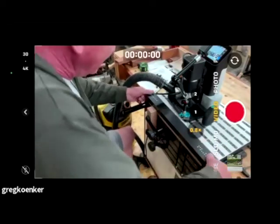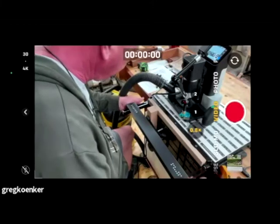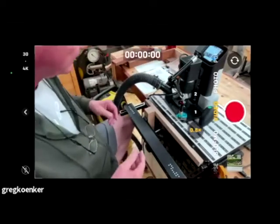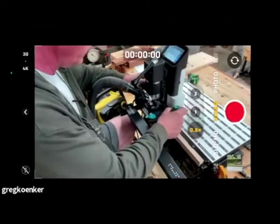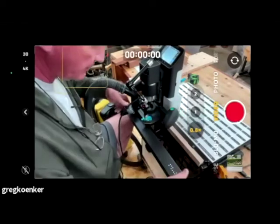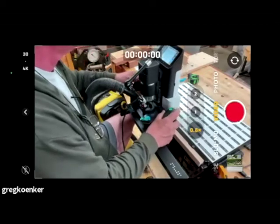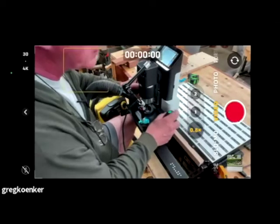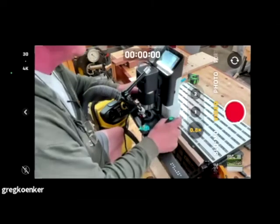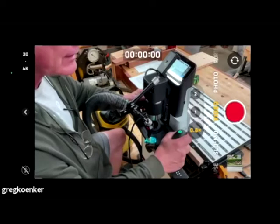So now I can take this off and I can put it back here again so that I have some stabilizing help. And the first thing I do, whoops, cord got in the way there. First thing I'm going to do, let me bring that forward just a bit, is let's rescan it, I guess is the first thing I need to do. Because now I don't want to look at that flat surface. That flat surface with the salmon is still there. It superimposed it over what it thinks is there because that's the last scan I did.